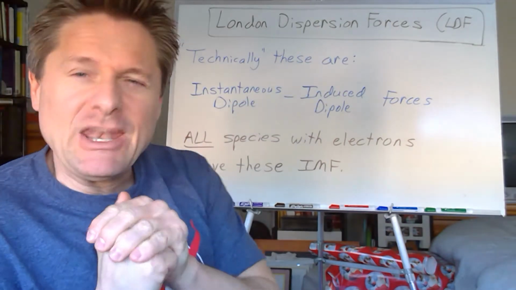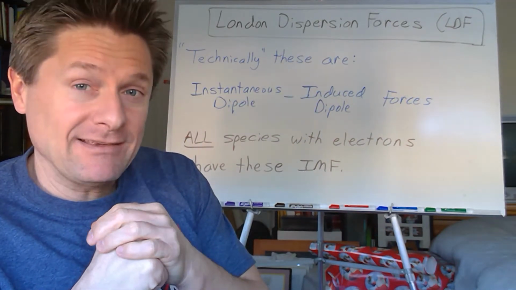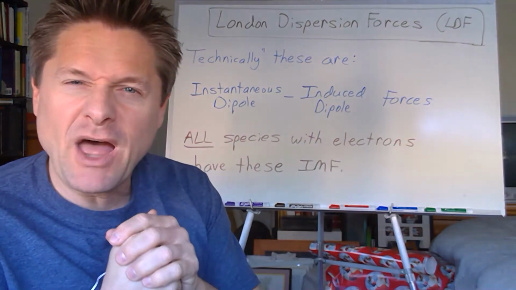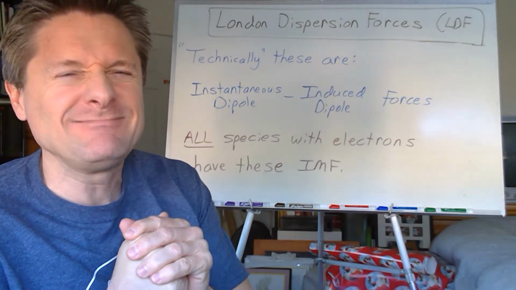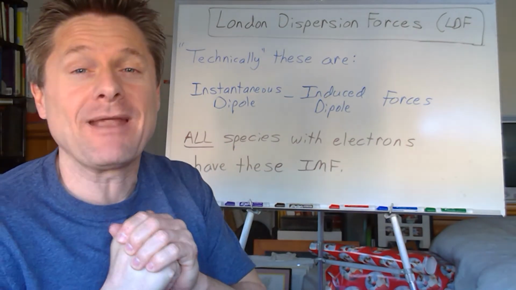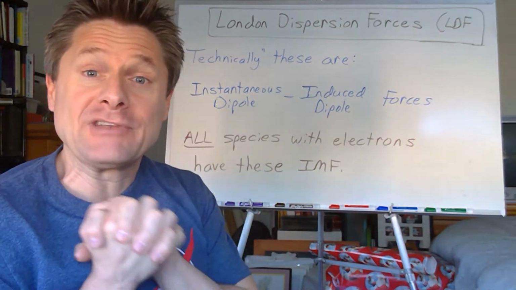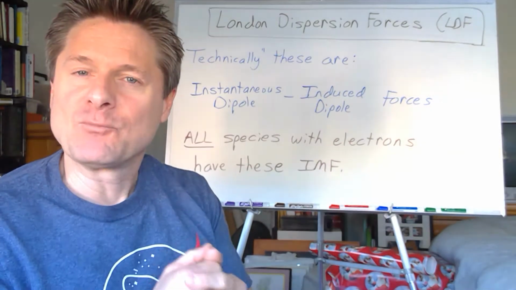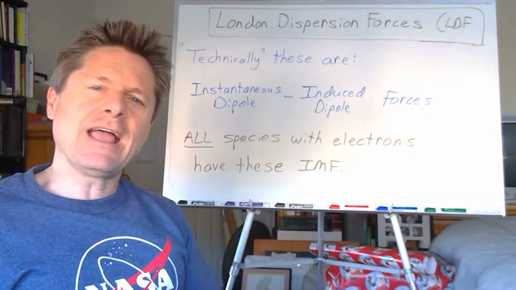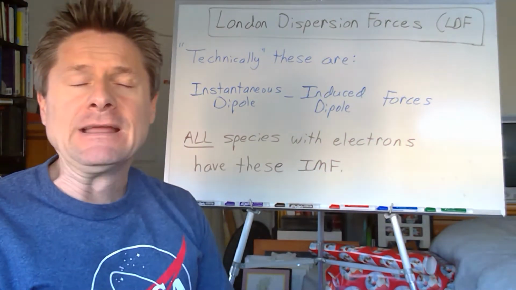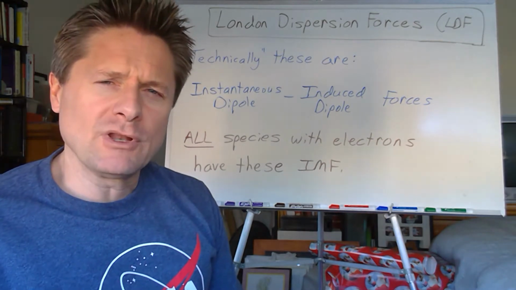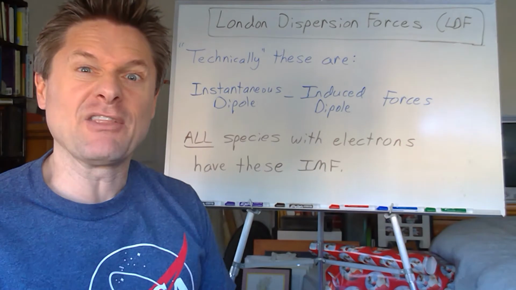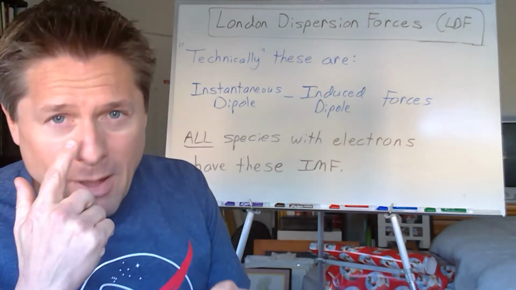But we're going to look at London dispersion forces today. This is the last one. Typically, they're thought of as a nonpolar molecule with a nonpolar molecule, but that's not technically correct, all right? These were the hardest ones for me to understand as a student. I can understand positive and negative ions, even polar molecules, with the partial positives and partial negatives. I can grasp those, the electrostatic stuff. But London dispersion forces were a little trickier for me to grasp because it didn't make sense how they even started in the first place. But we'll talk about what they are.